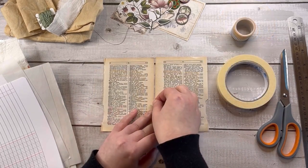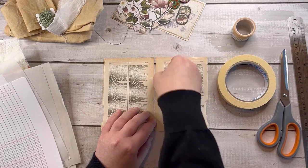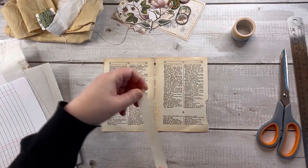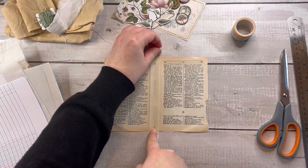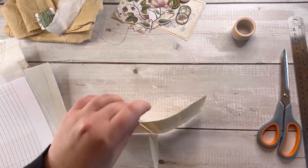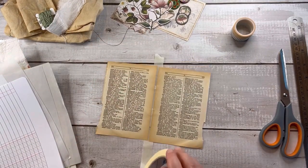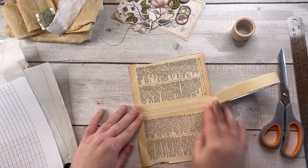And now it's time to be creative, because with this paper we can do a lot of things, and the limit is only the sky. For example, a simple thing that you can do is use masking tape to create a single page from two book pages.